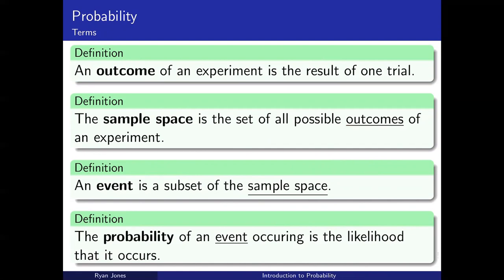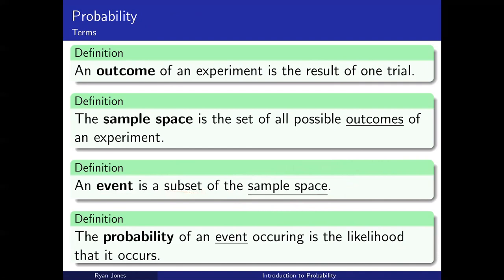And maybe we even change our scenario to rolling a six-sided die. And all the possible outcomes, you could roll a one, a two, a three, a four, a five, or a six. All of those put together, that's what we're going to call our sample space. So if I was rolling a six-sided die, the sample space is just that I can roll a one, two, three, four, five, or six. So we have our sample space, which lists everything that's possible. An event is just some subset of that sample space.